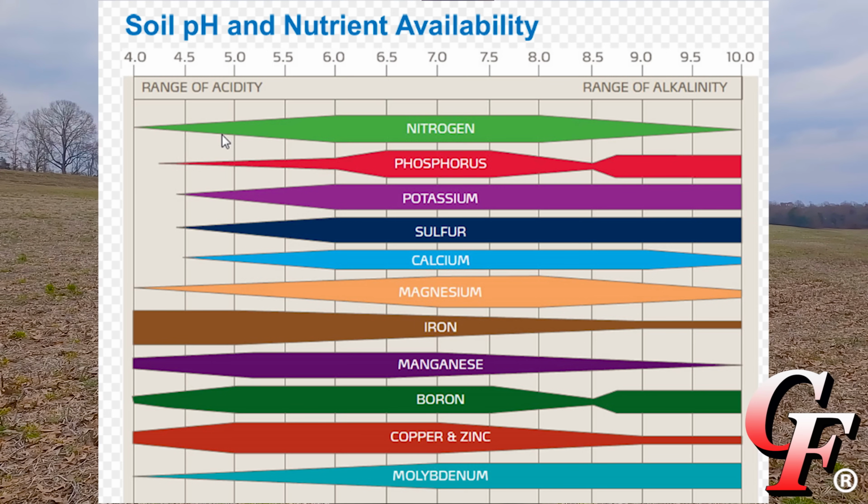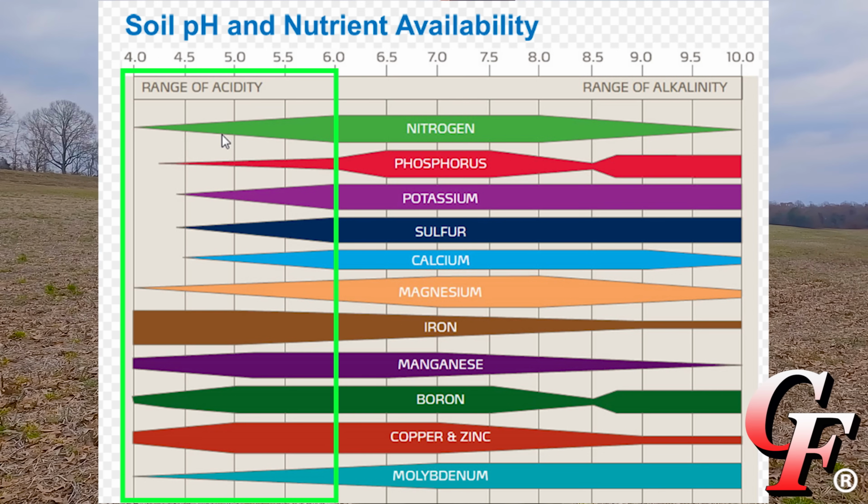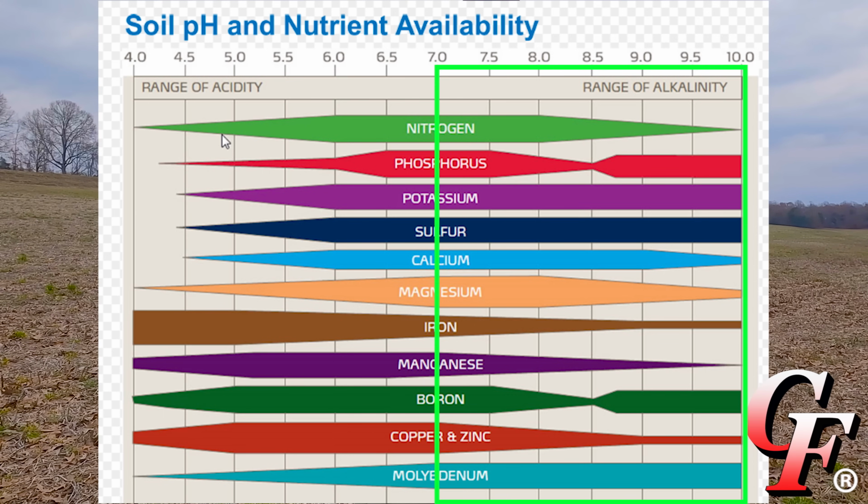The pH of the soil is perhaps the most critical aspect to growing plants. The vast majority of plants thrive in a soil that is slightly acidic, somewhere around the 6.5 to 6.7 range. And then, as you can see from this chart, all the needed elements for plant growth are mostly available for the plants to use in this pH range. As the pH of the soil decreases, important nutrients become less available and more minor nutrients like iron can actually become more available and actually become toxic to the plants.